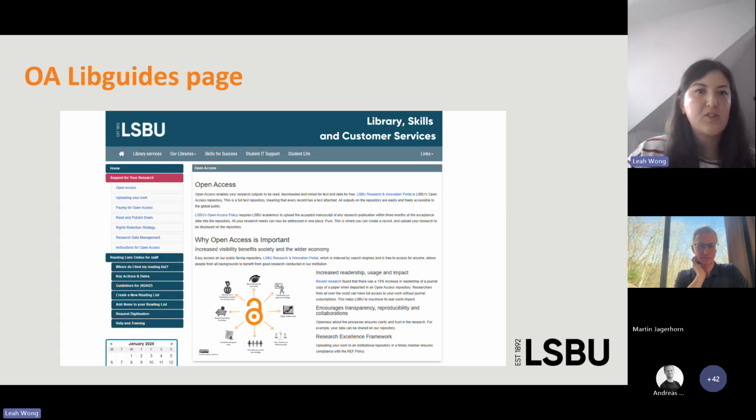This is a screenshot of our open access LibGuides page. So this is currently where all the information about open access sits. It's the main place for researchers to go to access information about publishing open access. This is where our old Excel spreadsheet used to be, but our journal guide now links from this page. Hopefully later in this year, we'll be revamping this page and making the journal guide a little bit more prominent on this page. But yeah, it's been really easy to link into our existing information page.